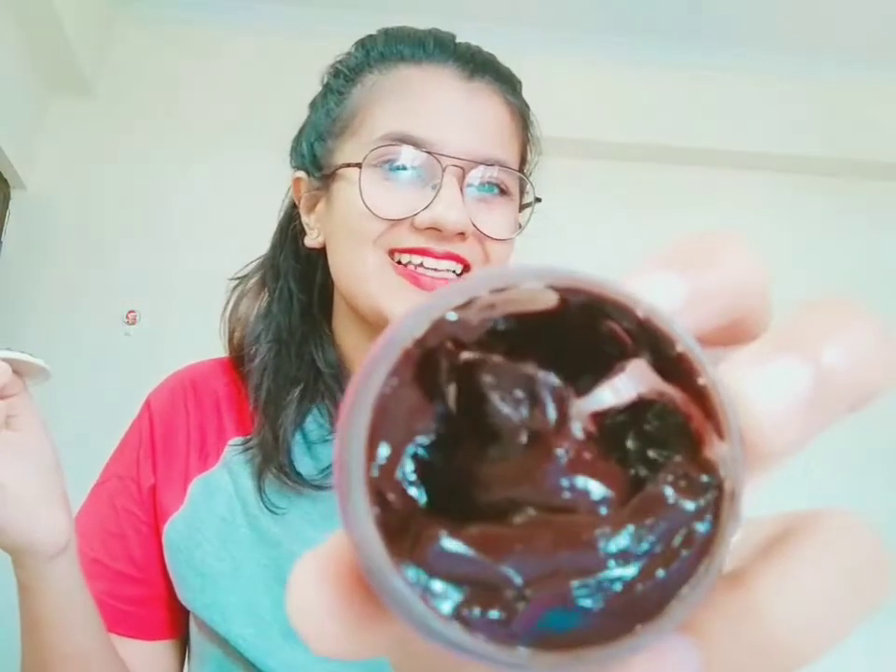When you open it, it looks exactly like chocolate. Whenever I use this mask it smells so good and it is so smooth — I just want to eat it because it is just like chocolate, kind of a jelly also. The smell is exactly like choco truffle. This is the miniature product which I got in the GlamGo box.